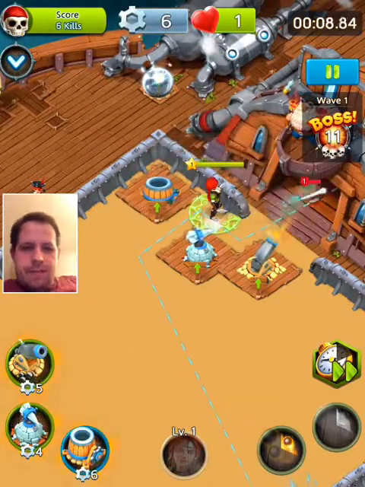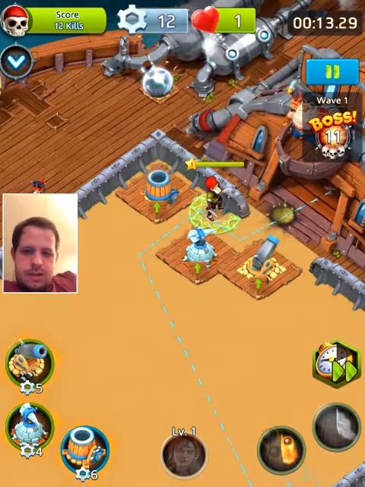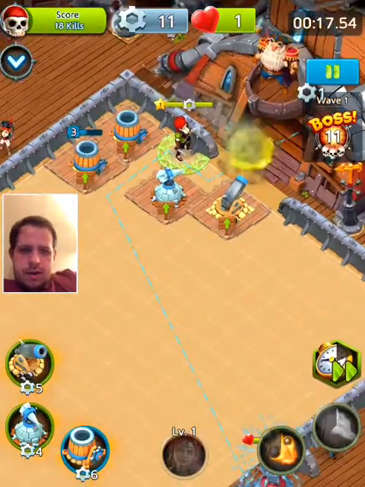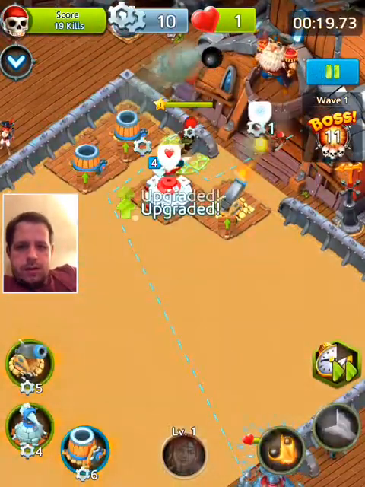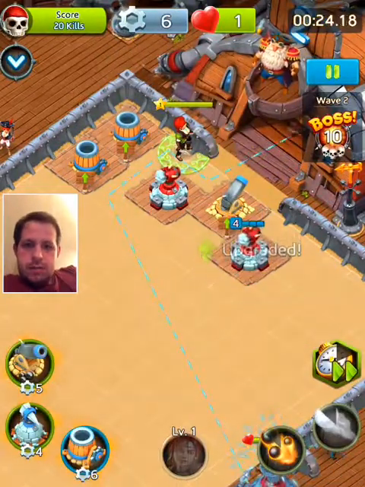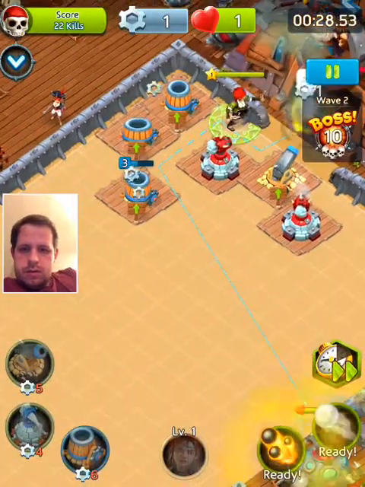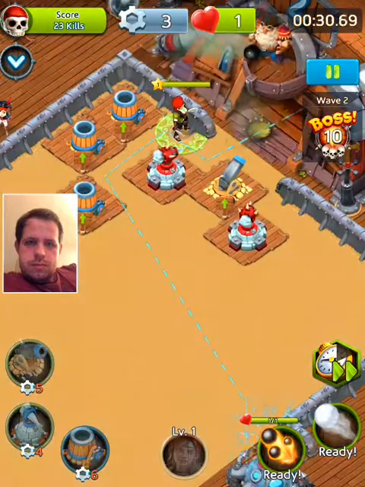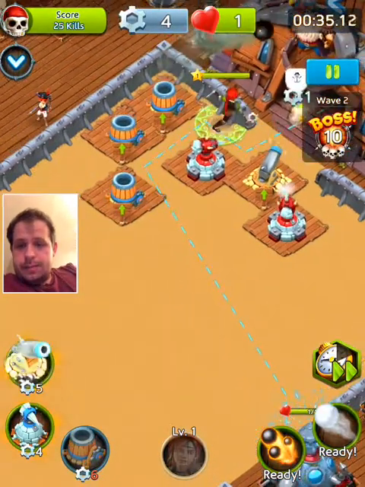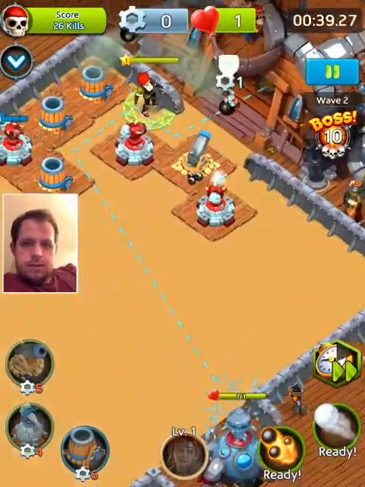So one of the changes they've made in the patch, they really nerfed their mortars, how much they did. And it really changes up how you have to play. They also sped up some of the units, like the mini bosses move a lot quicker. So we gotta slow them down at every point we can, because otherwise they move too quick for us.